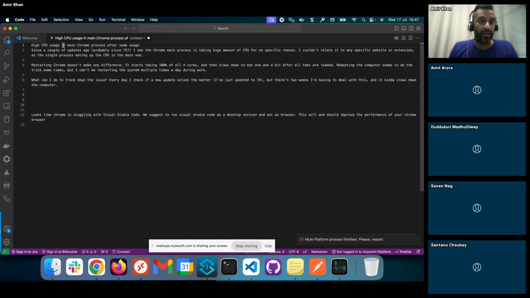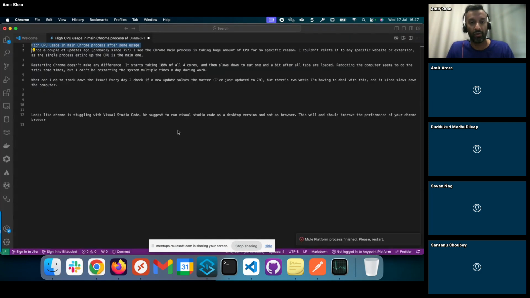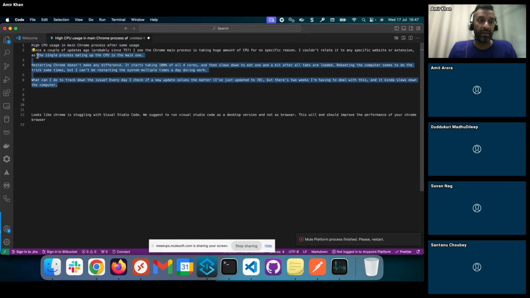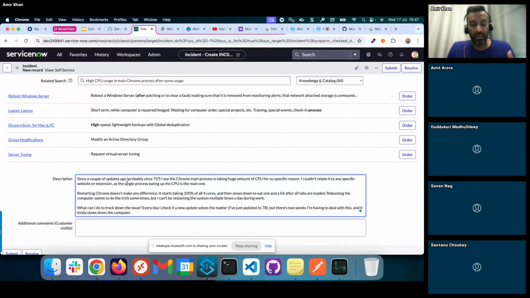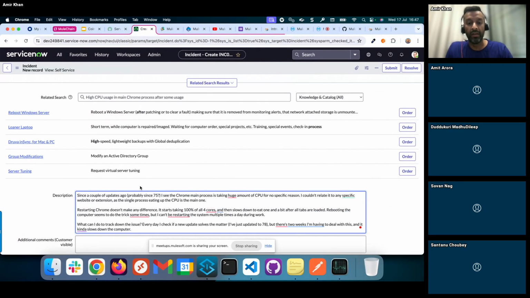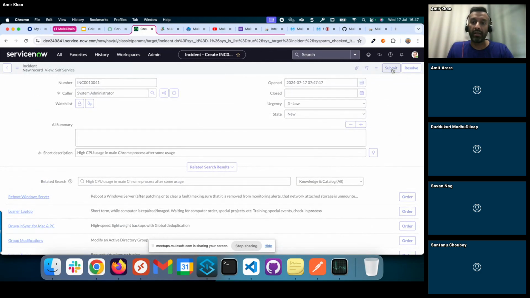I documented everything. It's about high CPU usage in the main Chrome process. After some usage, it gets high consumption and my whole PC is super slow. After that, I'm providing some explanation and description about the use case when it is being slow. Also, restarting is not working all the time. Once I have described it, I can submit it here.